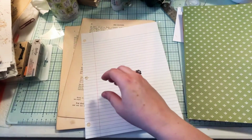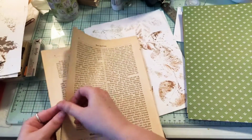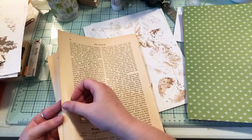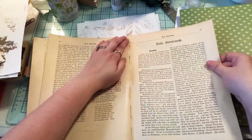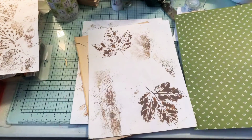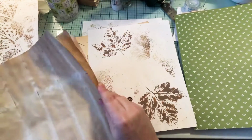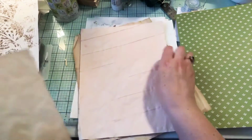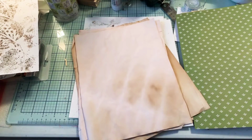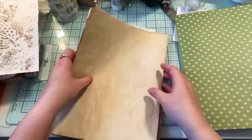1, 2, shaking, sorry. I did the thing where I forgot to eat all day. Okay, 3, 4, 5, 6, 7, 8, 9, 10. See, and then this signature has no scrapbook paper, and that's okay too.